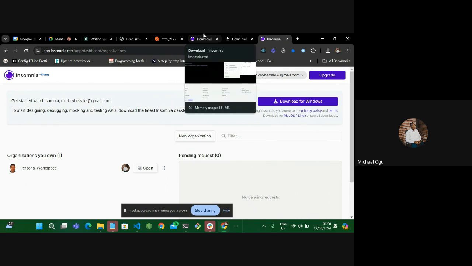Those are two key tools that you can use to test APIs as you implement them, because you don't have a front end, and you don't usually have the Django admin page when you're working with other languages. So you definitely have to use Postman or Insomnia.